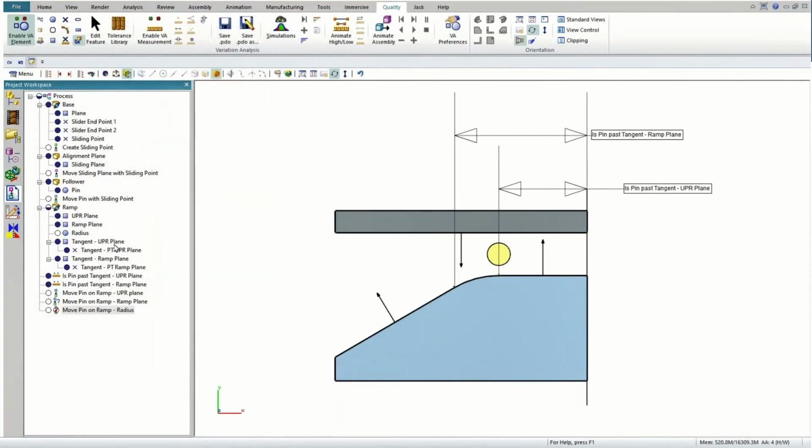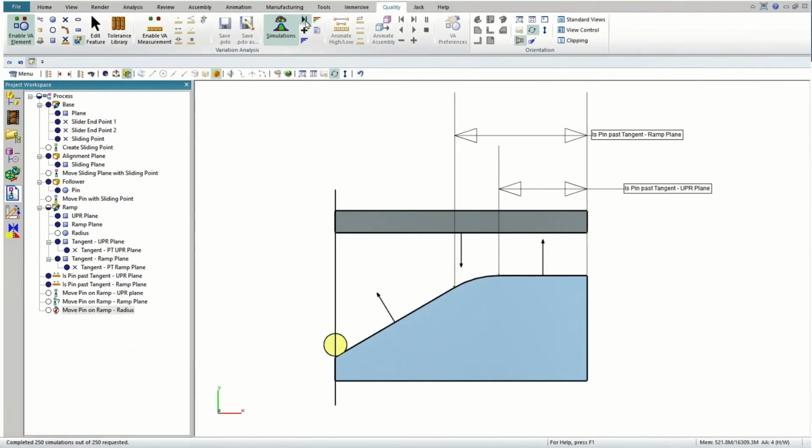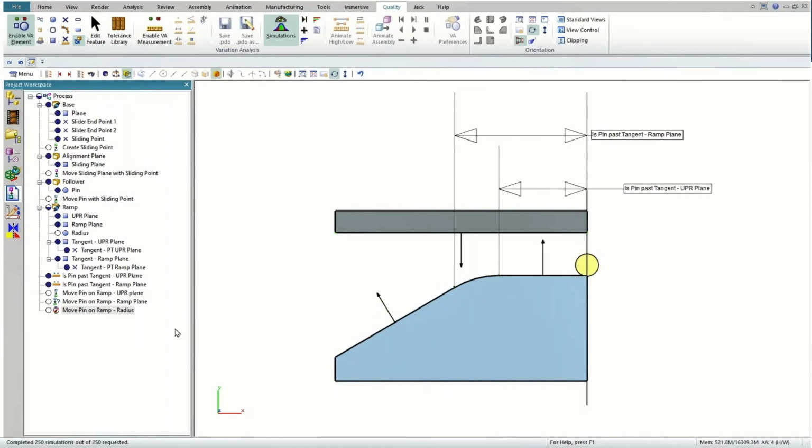Now what's unique is, you can see it's after that. This is going to go straight across. It's not going to go down that radius yet, and then it's going to come down that line and over to there. So let's watch this. It's going to go across, go across, go across, down. And it now made that plane. The conditional logic, once that point, that plane was past that dimension, it used different routines to assemble it. So let's look at this one. This is the one for the radius.